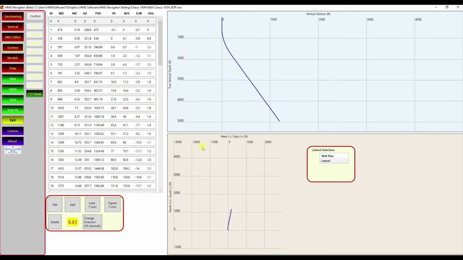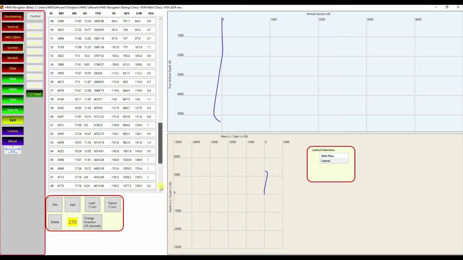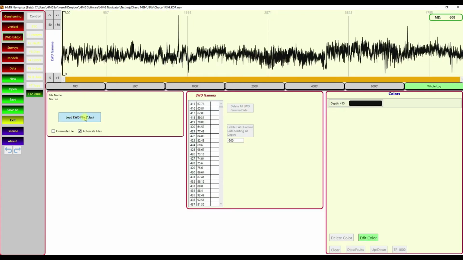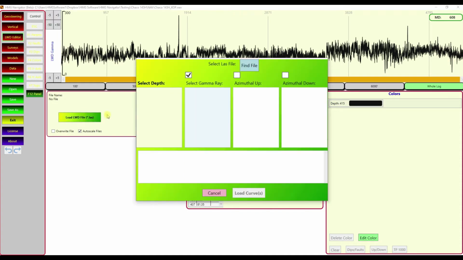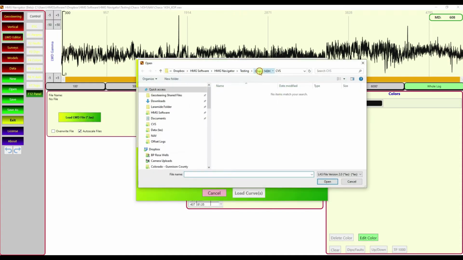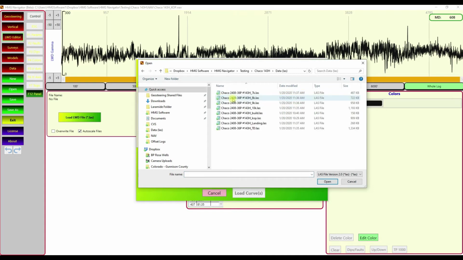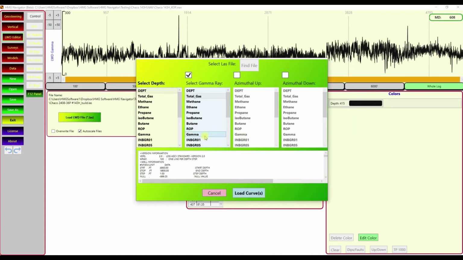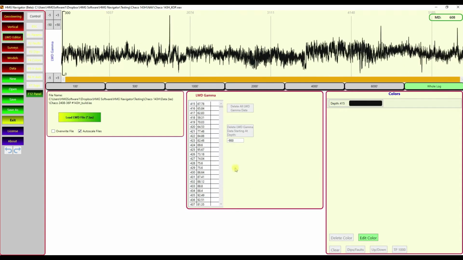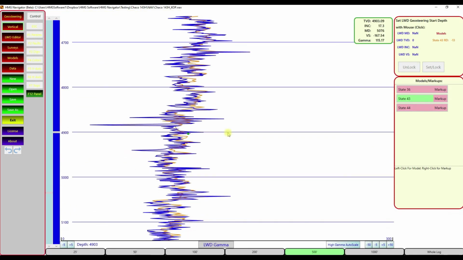I'm going to load up some data that takes us to an inclination of about 39 or 40 degrees. The reason I like this is because sometimes you have some beds thinning and thickening while you're still close to vertical, and you want a good correlation point that is more indicative of a dip change rather than thickening and thinning of your beds as you get out on your lateral. So I like to wait a little bit into the build, but that's my personal preference. Other people might have different opinions about that.